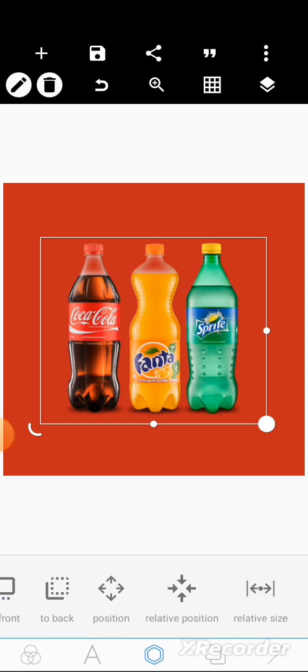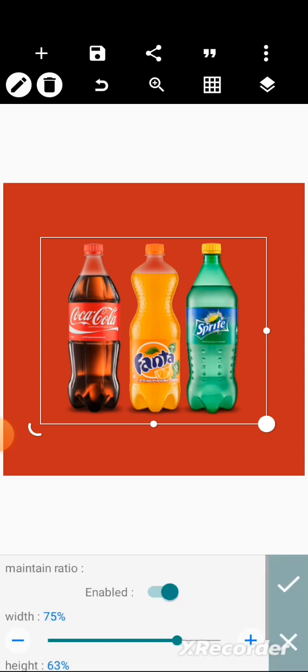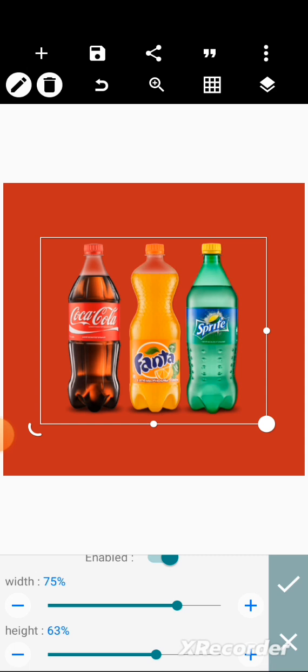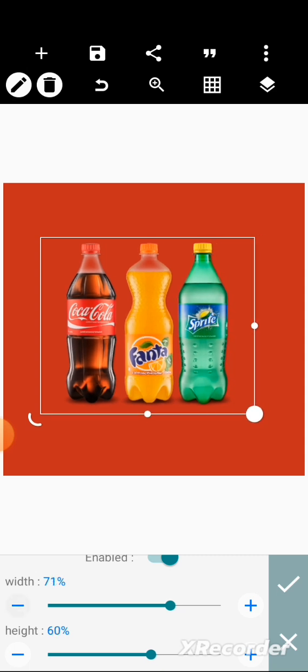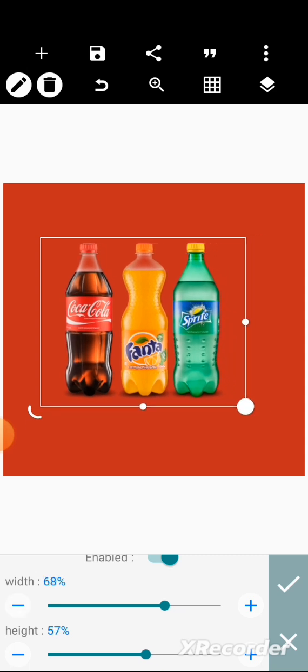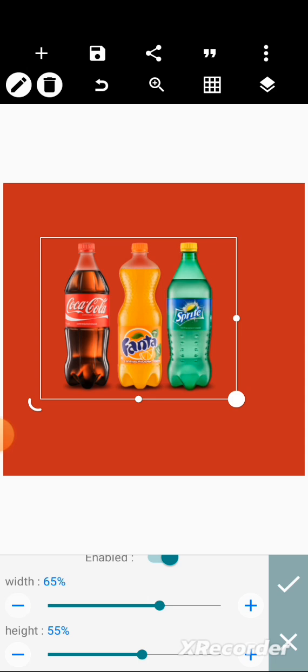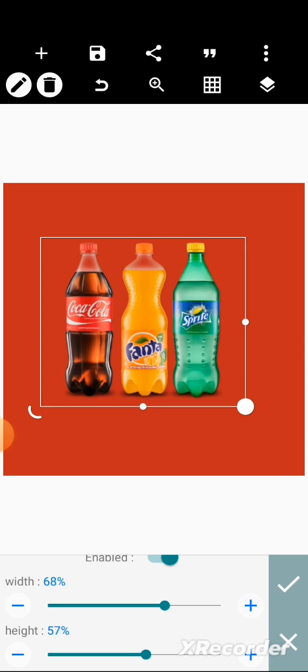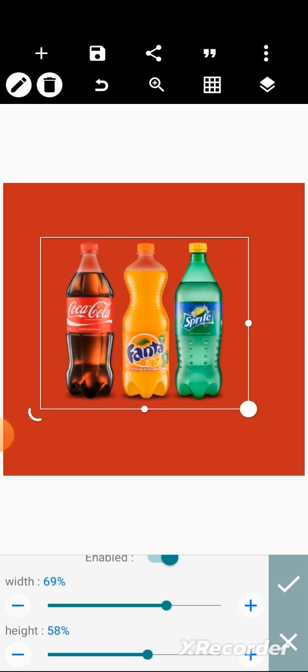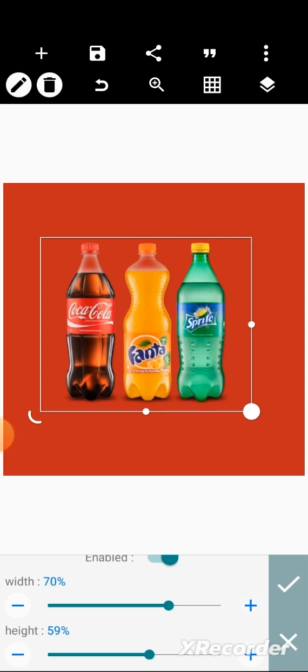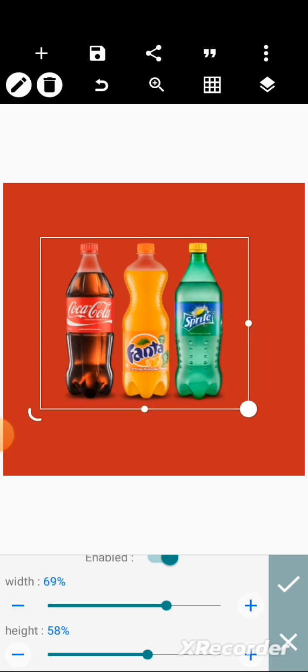So everybody go to relative size, and then on the width side we are giving it 60. We're going to be reducing it by 60. The plus sign here and the minus sign here, it's simple maths: plus means to add, while minus means to reduce.